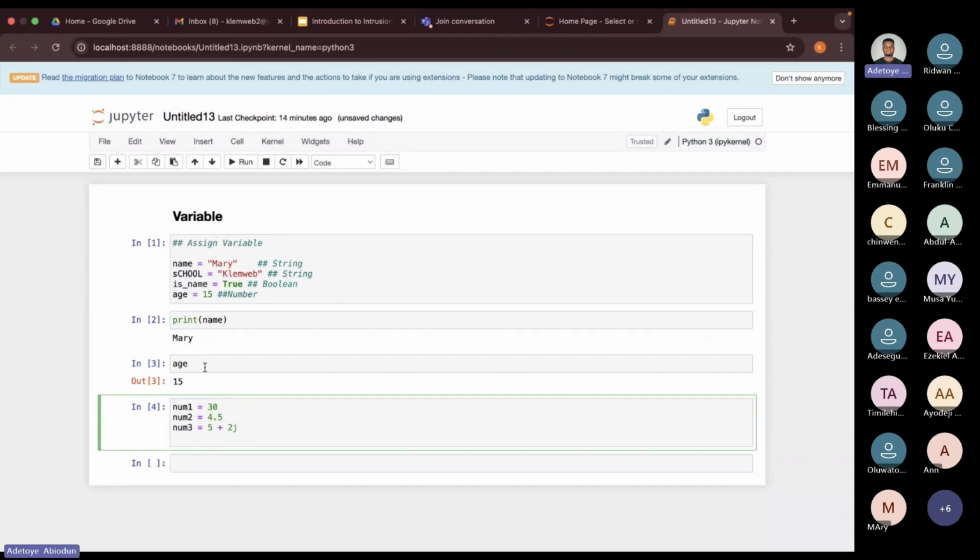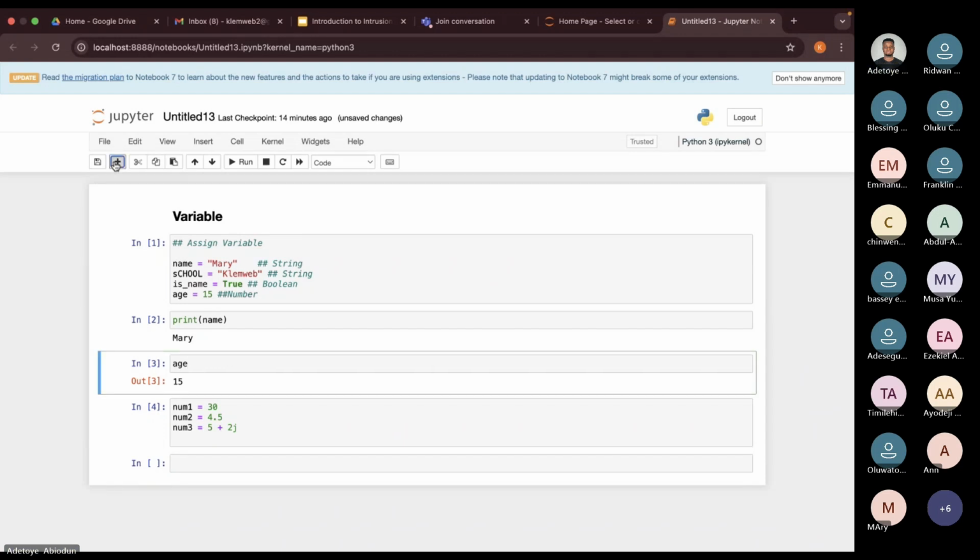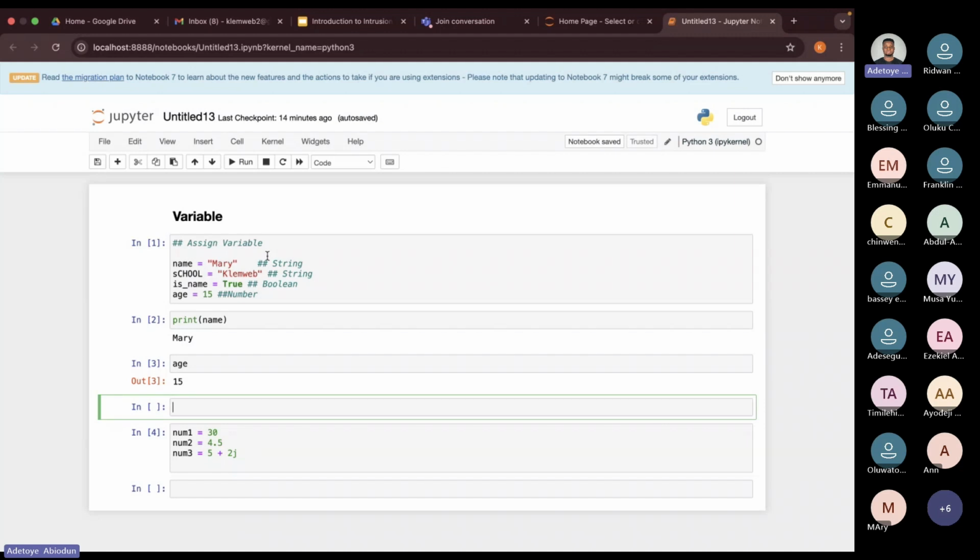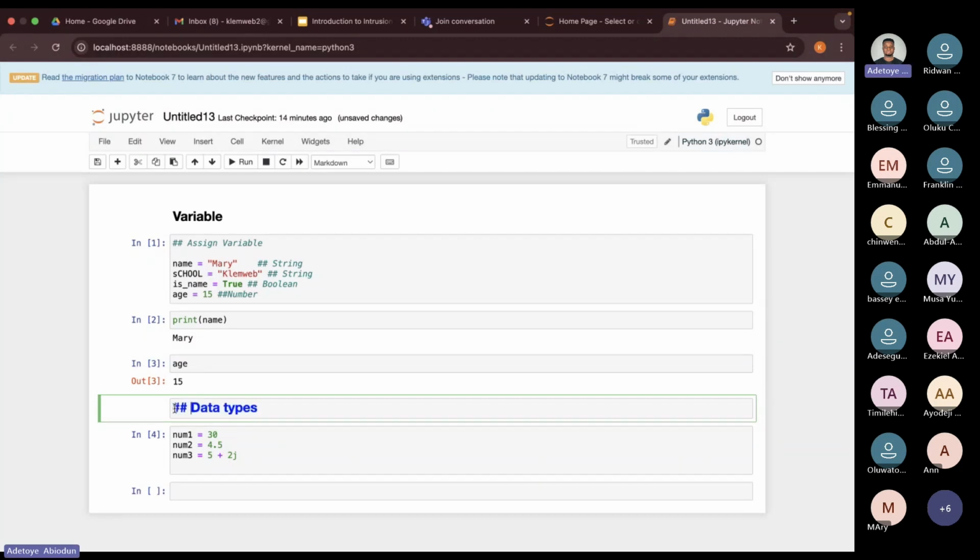Let me create a markdown there and call it data type, so you can understand well.